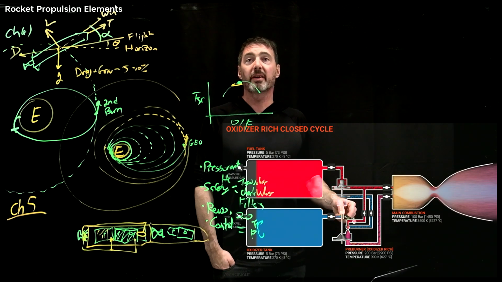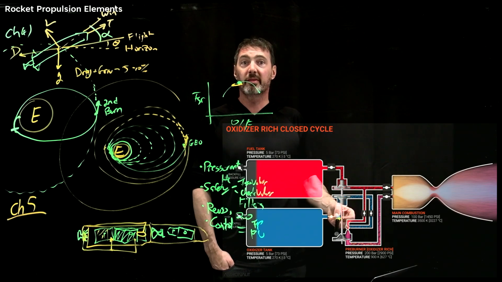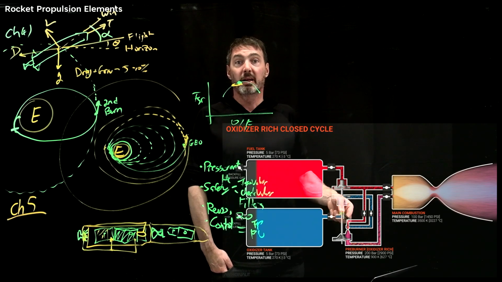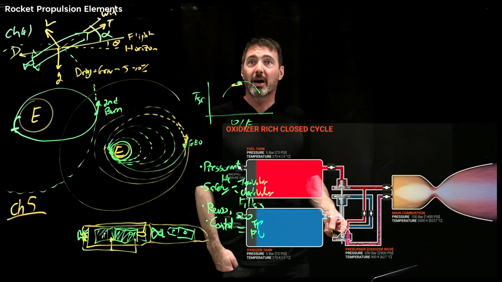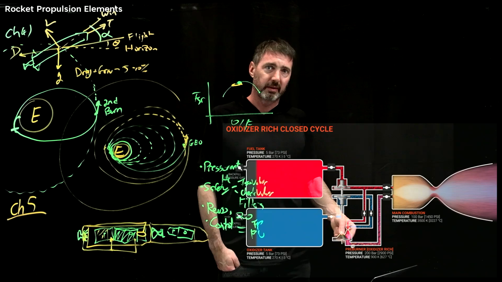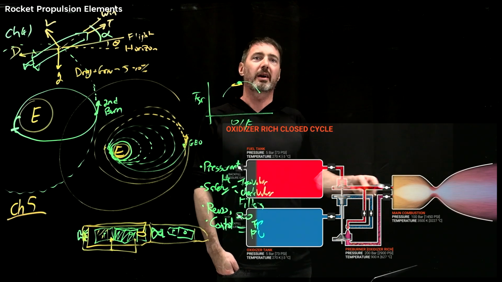But this is done at a very high pressure. So let's say your engine is actually at 4,000 psi. This is done at like 6,000 psi. Such that all the exhaust of this now very warm oxygen with a little bit of combustion products in it then comes in and enters the rocket engine and then reacts with all the rest of the fuel.